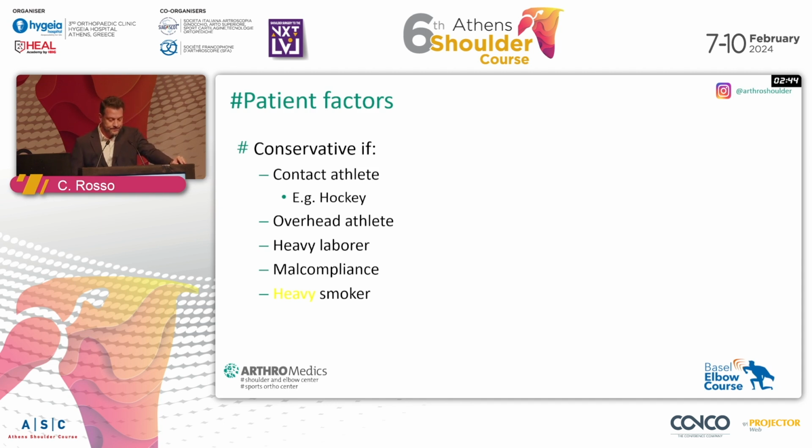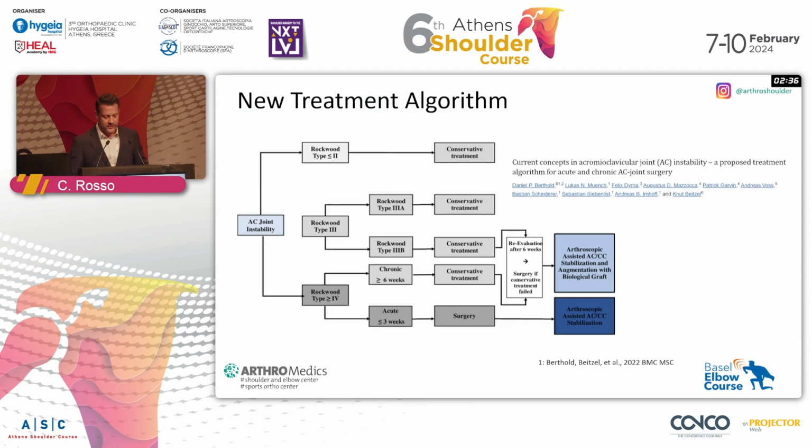Heavy laborer and malcompliance, of course, and then heavy smoker, of course, because of the complication rate that we are all aware of in orthopedic surgery. So this is also something new that came up after our publication in the ESA, from Knut Beitzel, a new treatment algorithm, and I really like it.